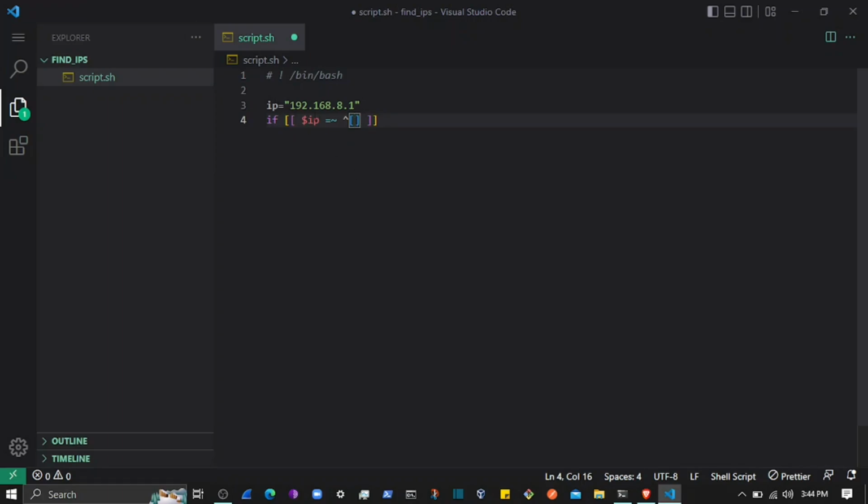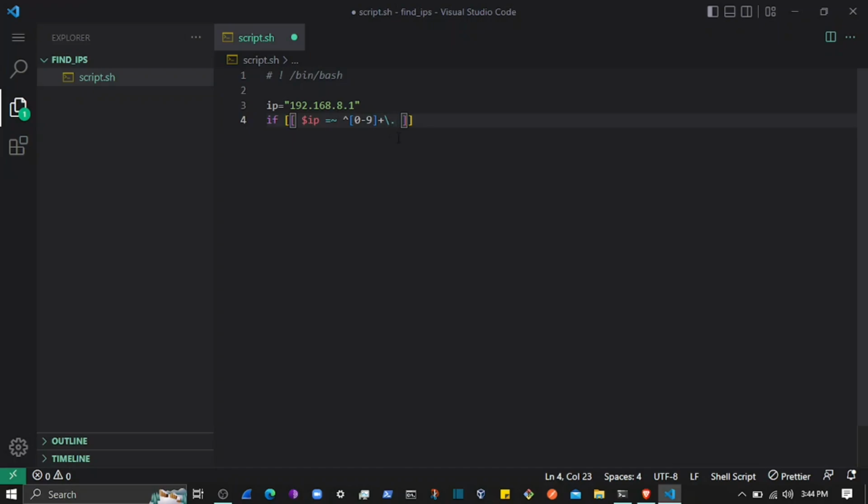So the first thing, as you can see, we are starting from a number that is from 0 to 9. So we will use this symbol, and then inside square brackets we will use from 0 to 9, and then we have a dot, so we will add a period or dot. We need to add a backslash because otherwise this is going to be recognized as a part of the regular expression, but this is a kind of string here.